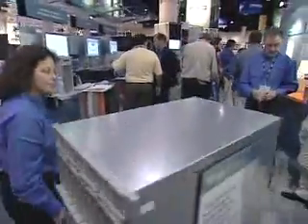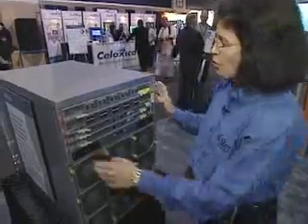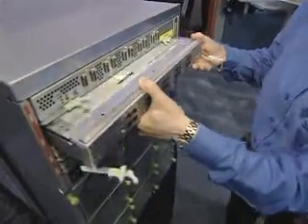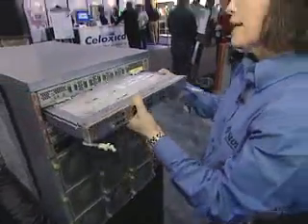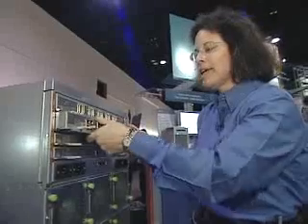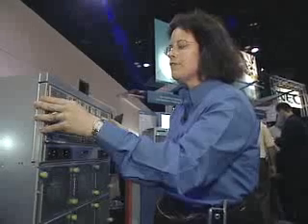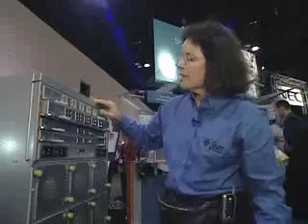Let's take a look in back. The beauty behind the system is that everything is fully modularized, including the I/O. All you have to do is decide what you want and put it in when you want. It's all hot-pluggable I/O. Just slide it right in, connects to the chassis midplane, and you're off and running.